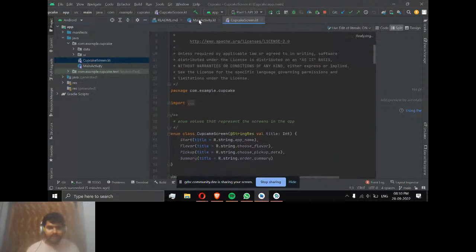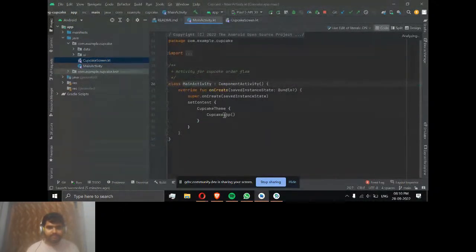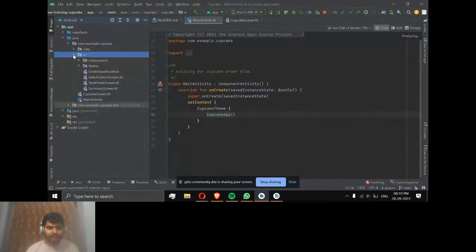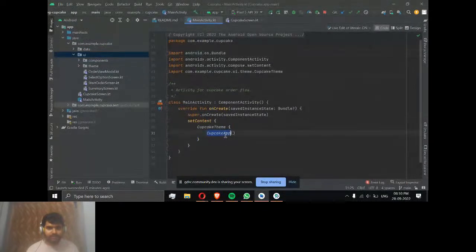So we had this cupcake screen, or sorry, it calls the cupcake app. Let me check where this app is residing. Cupcake app, cupcake theme.